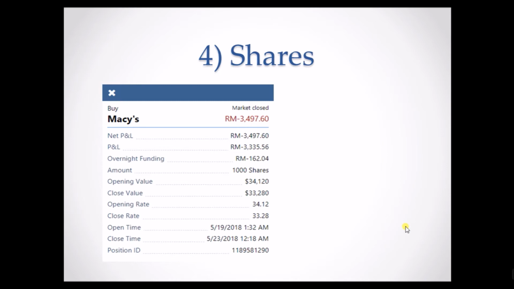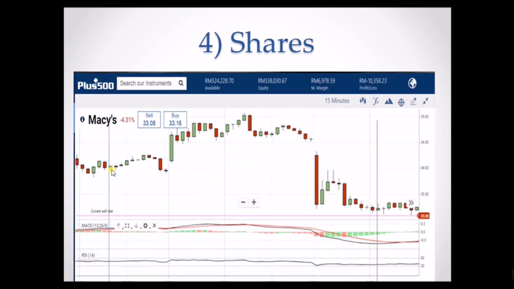Followed by the shares. I bought Macy's, and this is the first trade where I made losses. And this is a summary of the trade. When I bought Macy's, the MACD line was above the signal line, and RSI was considered normal. On the 22nd, the price went up, and I did not sell this share on the sell signal on the 22nd of May. This decision was a bad decision, as the price has fallen on 22nd of May, 8 p.m.